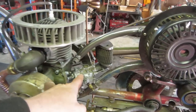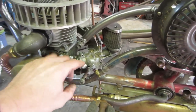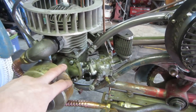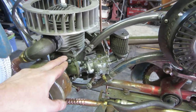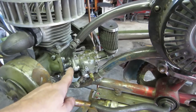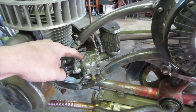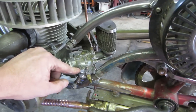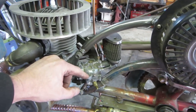It had no butterfly on the carburetor. There was no throttle inside the carburetor. The throttle was restricted further inside internally. So that was kind of just tied up. I think I just tied it up with a mechanics wire so that the vane stayed open all the time. And then we got another carburetor that does have a throttle plate on the inside of it. And it ran okay, but it had some issues.